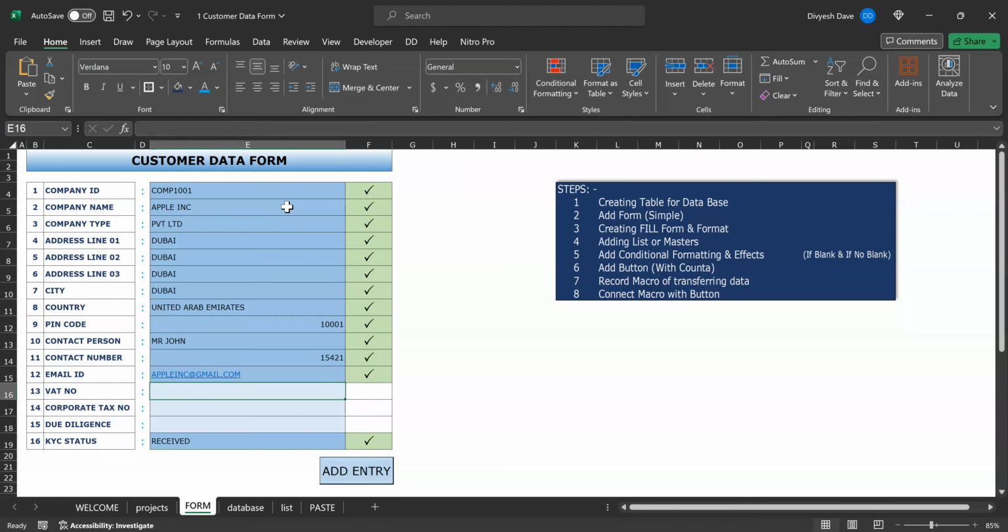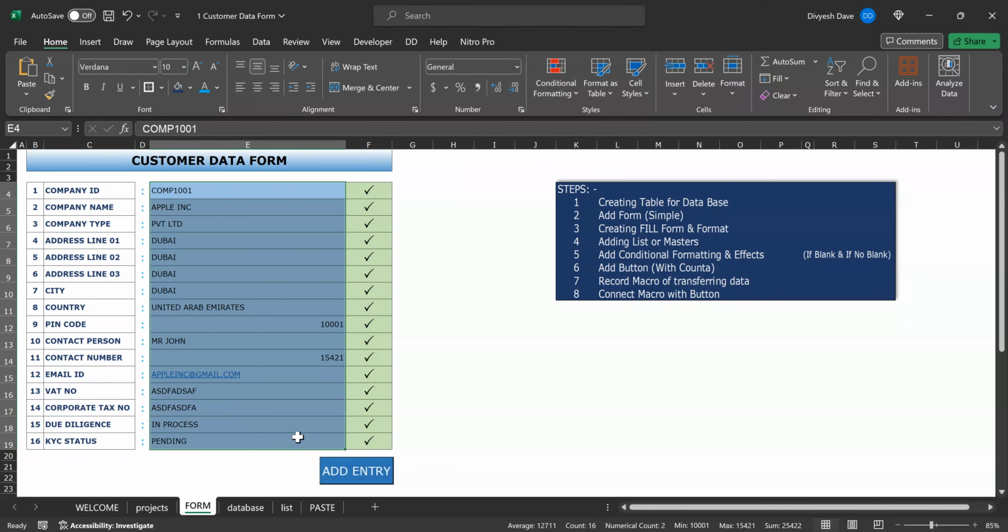VAT number, let's say 123 A5. I'm just filling in the sample data, corporate tax, something like this. And due diligence, yes, in process. We have not completed the complete due diligence. We are waiting for a few documents, and a few KYC documents are pending. So this is how we have created our form.